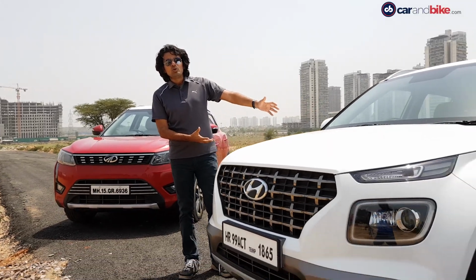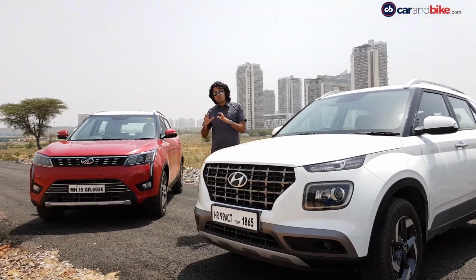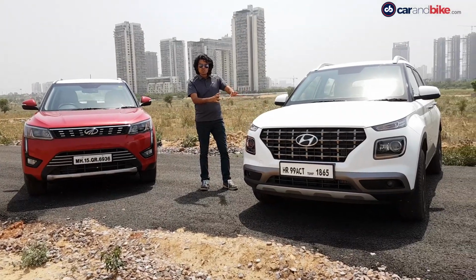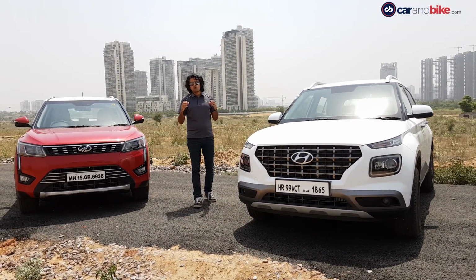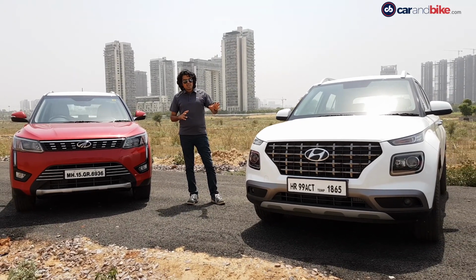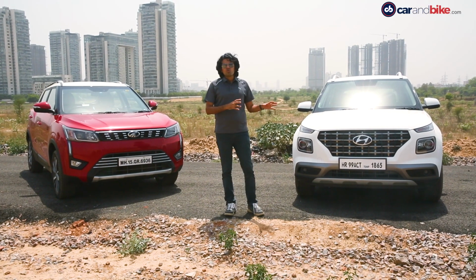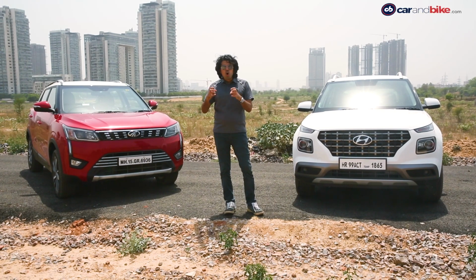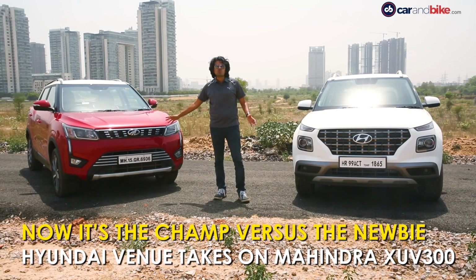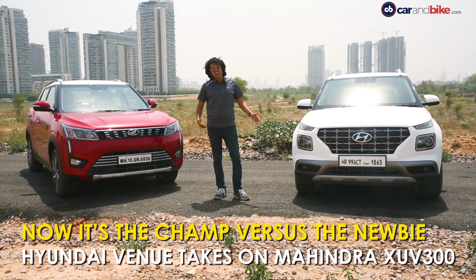Ta-da! The Hyundai Venue. Now, we've talked about this car in great detail, you've seen our review, and even before the car was launched, there was so much talk about how it moves benchmarks. It brings a whole lot of technology and modernity to what used to be a very humble subcompact SUV segment. And so now it looks like you've got a whole lot of arsenal that Hyundai has brought in to really take on what's become a hot, competitive segment. And so, of course, since this car won our last shootout and is the reigning champion, if you will, the contender has to take it on.